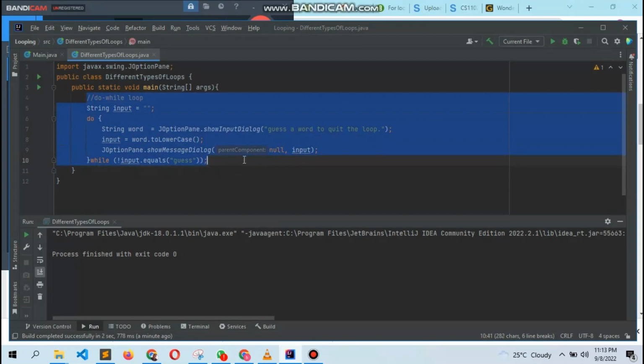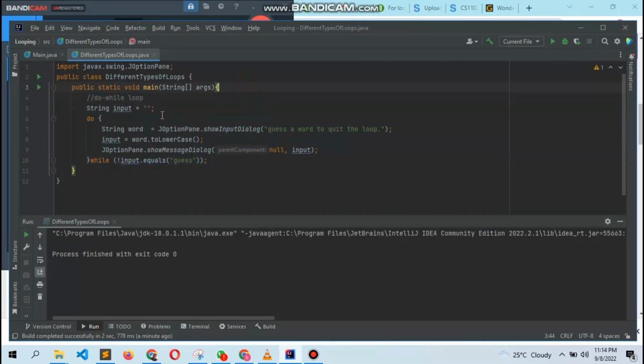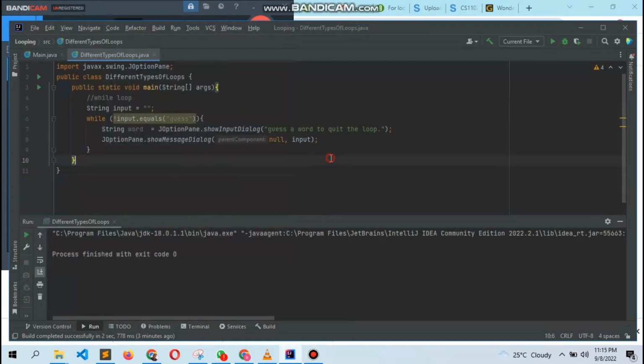So this is how we achieve the same code with a do while loop. Okay, so let's see the disadvantage and advantage of a while loop.